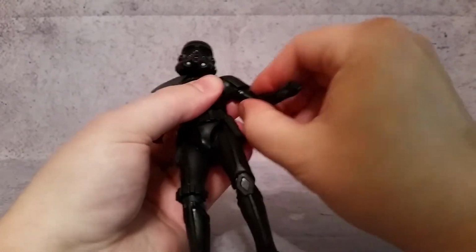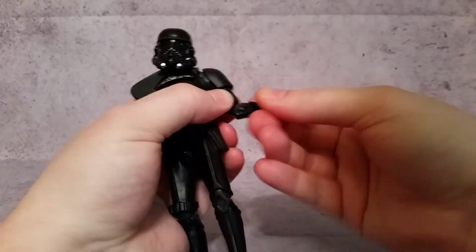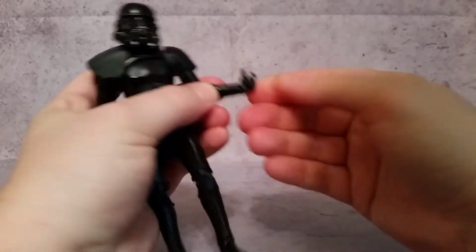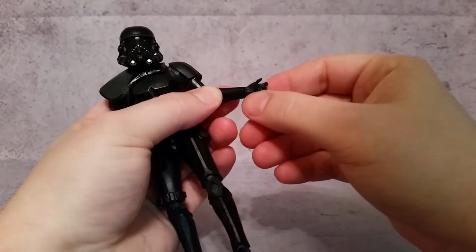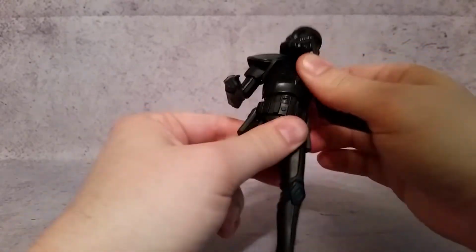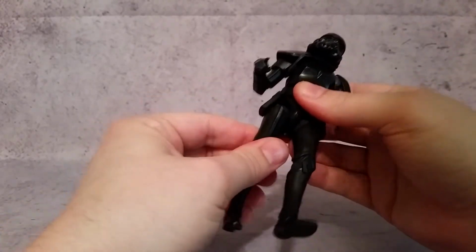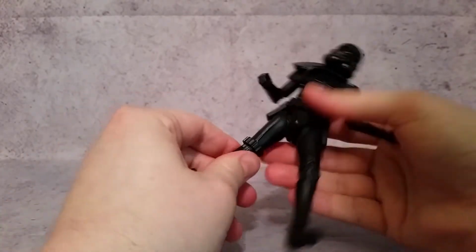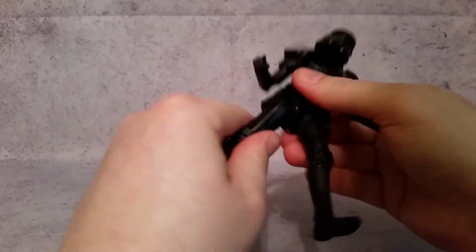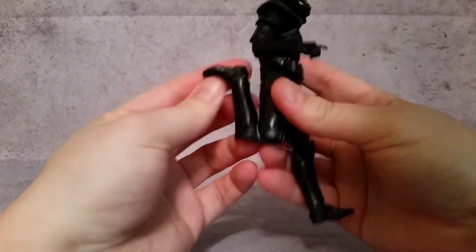But they also rotate here at the bicep. This shoulder swings back and forth. The elbow does bend. The hand does rotate, and it goes back and forth on a joint inside the hand as well. The waist does have an ab crunch, so move that around and spin them around. The legs go forward about this much and back. They can also go in and out. Does have a little bit of rotation there at the thigh, if you can see that thigh cut in there. It's a little hard to see because of the black. Does have really nice double knee joint.